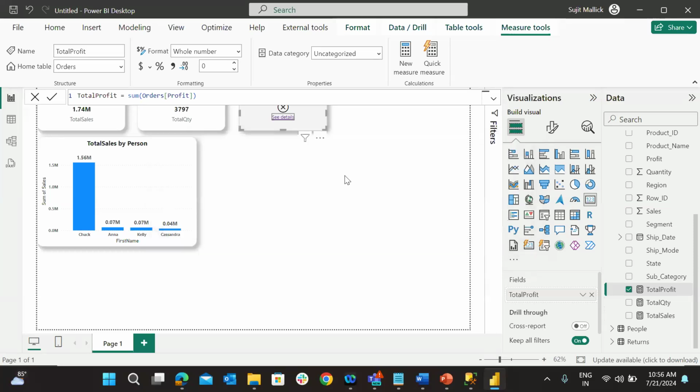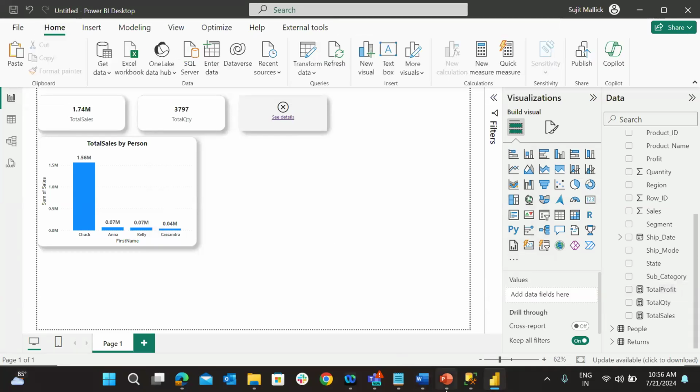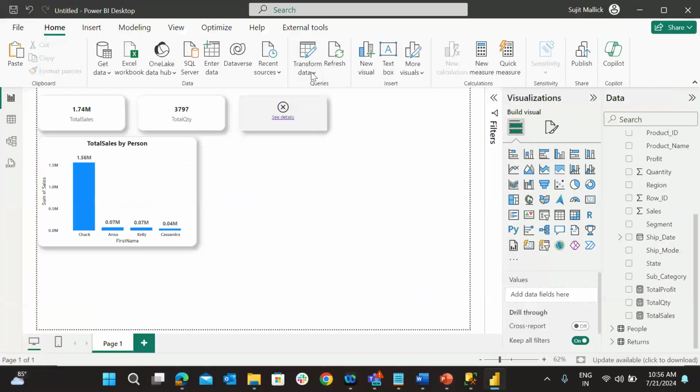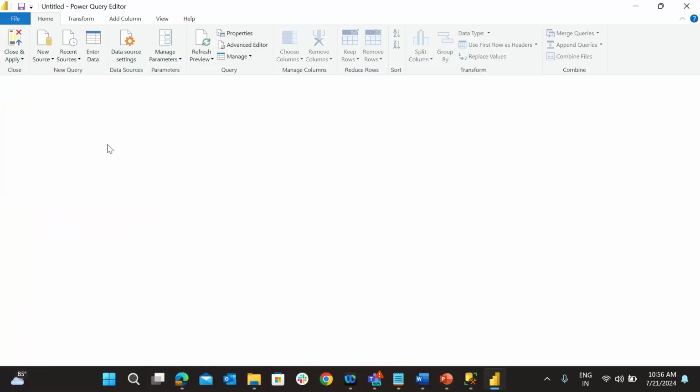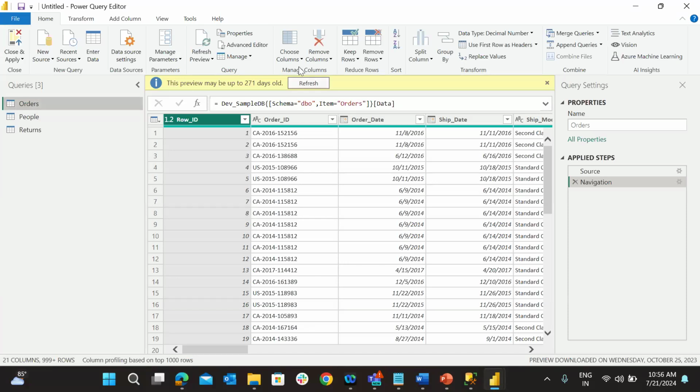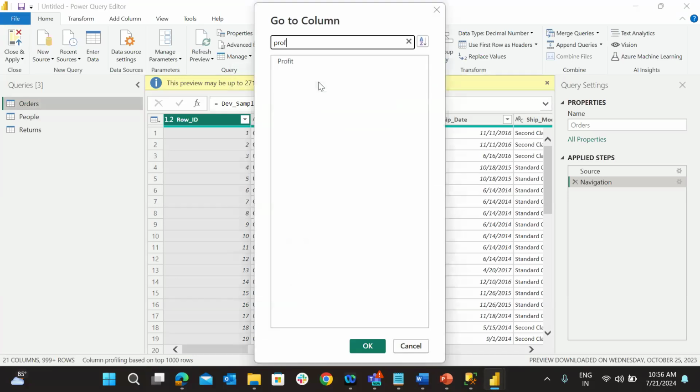So I need to do the transformation. I need to change the data type of the profit column into integer or decimal or whole number, whatever it is. To do any transformation, we need to go back to our Power Query. In Power Query only we can do the transformation. So I will go to transform data, go to my orders table, and go to the profit column.